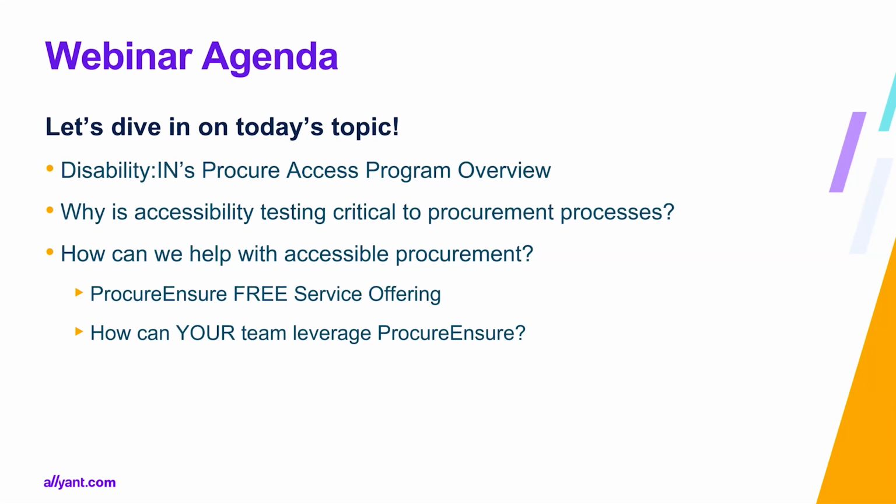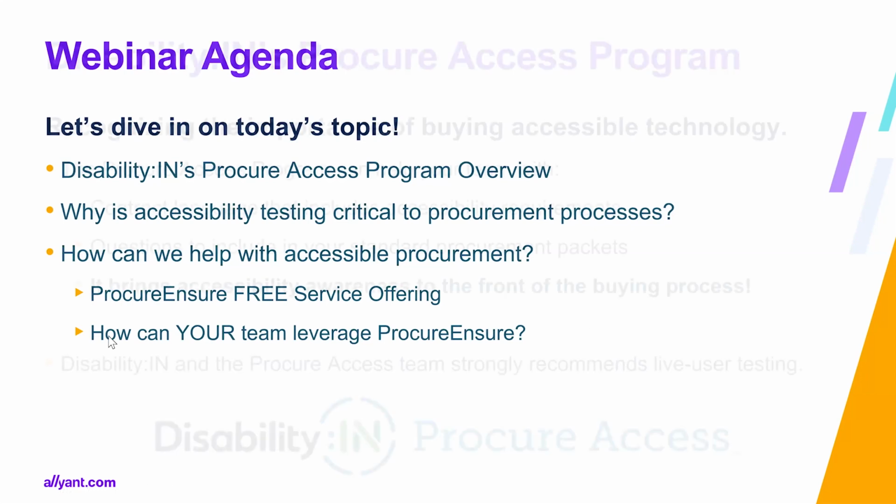And then we'll wrap it up with one of the new services that we have, and that is our free ProcureEnsure offering, and really detail where ProcureEnsure comes from, what it is, how AP's team supports organizations on that front, and then ultimately how your team can begin to leverage that near immediately. So we'll get to a broad range of procurement accessibility topics as we go through today. And like I said, if there's anything we don't get to, if there's anything we miss, or if there's anything that we could dive deeper into with your team, obviously reach out at any time. We'd be happy to have a further conversation on this topic, or any accessibility topic, quite frankly.